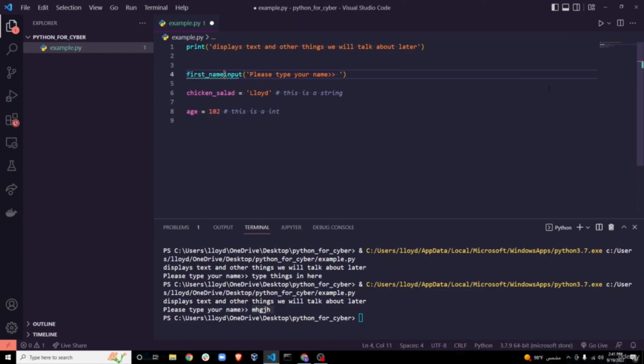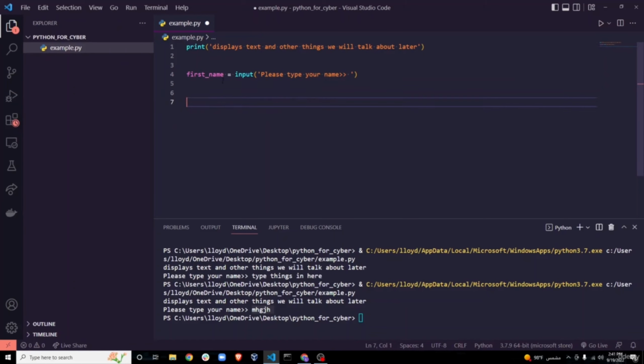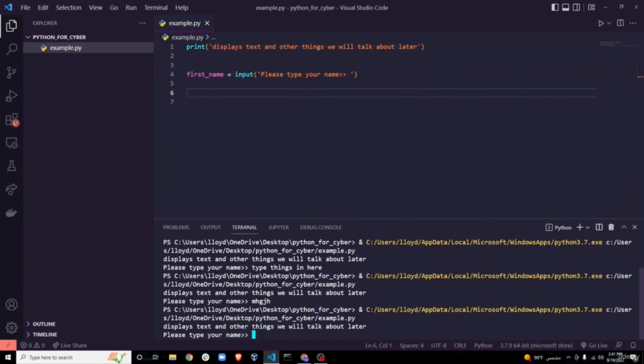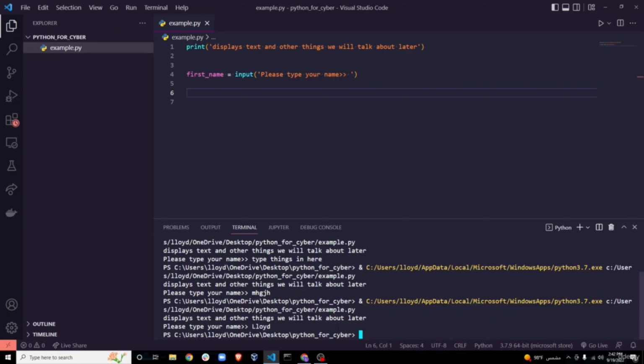First name equals input, and then please type your name. All right. Now this is going to save this in memory. So if I Control S to save it, and I just simply run Python file again, down here you will see I will say Lloyd, and nothing happens, right? Because we haven't printed it out.